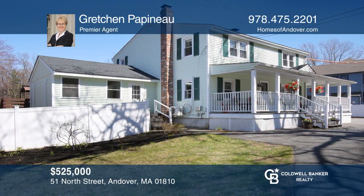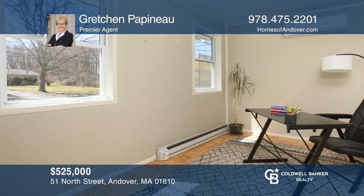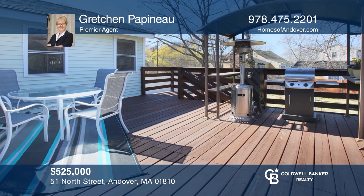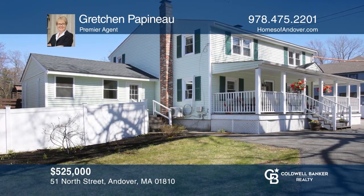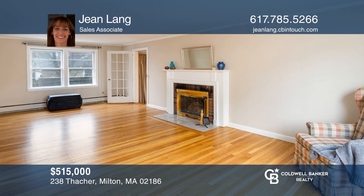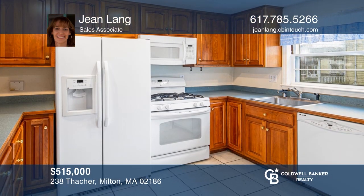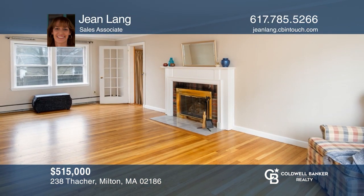Don't miss this nice find in Andover. This home offers an updated white kitchen, a central gathering area with a wood stove, and a sunroom. Enjoy entertaining in your beautiful private backyard with an in-ground pool, sun decks, and gardens. Contact Gretchen Papineau to see how to make it yours. Located in Milton is this three-bedroom, one-and-a-half bath colonial. Enjoy cathedral ceilings in the family room, a backyard deck, a front-to-back living room, and a one-car garage. This property is close to great schools. Call Gene Lang.